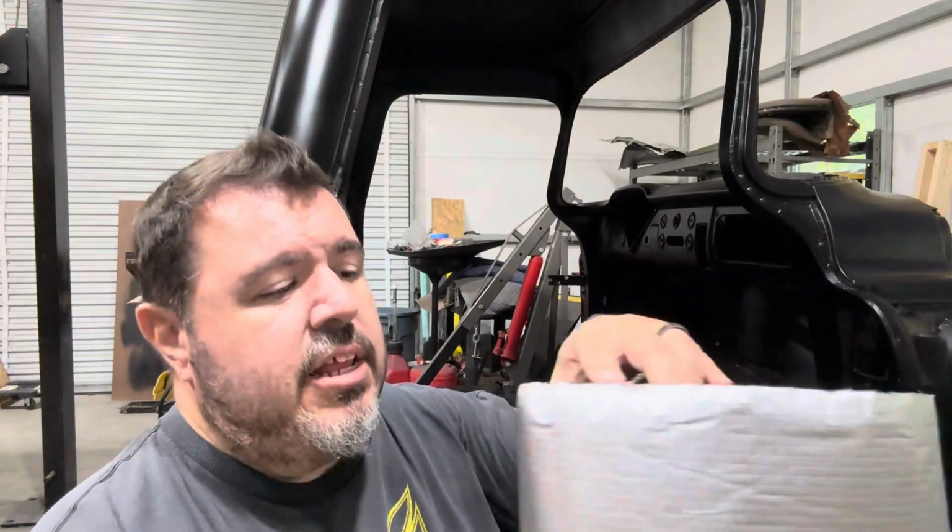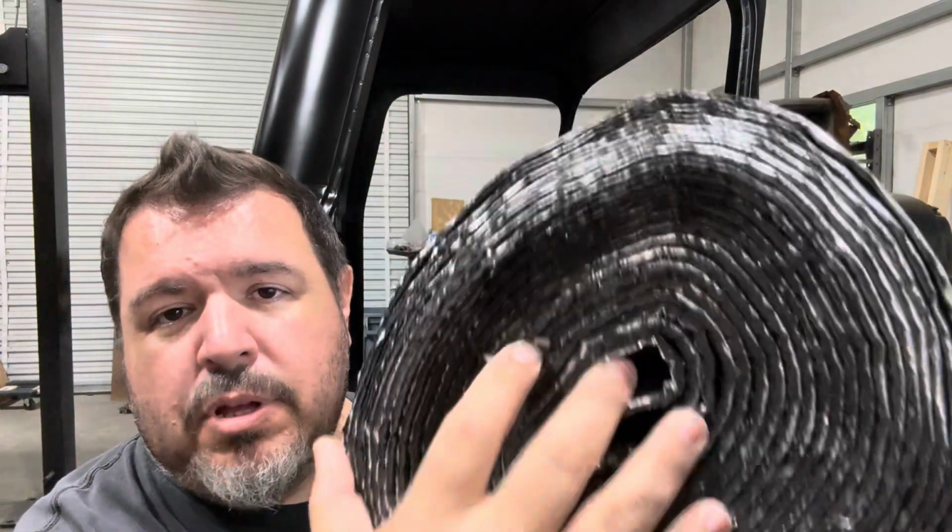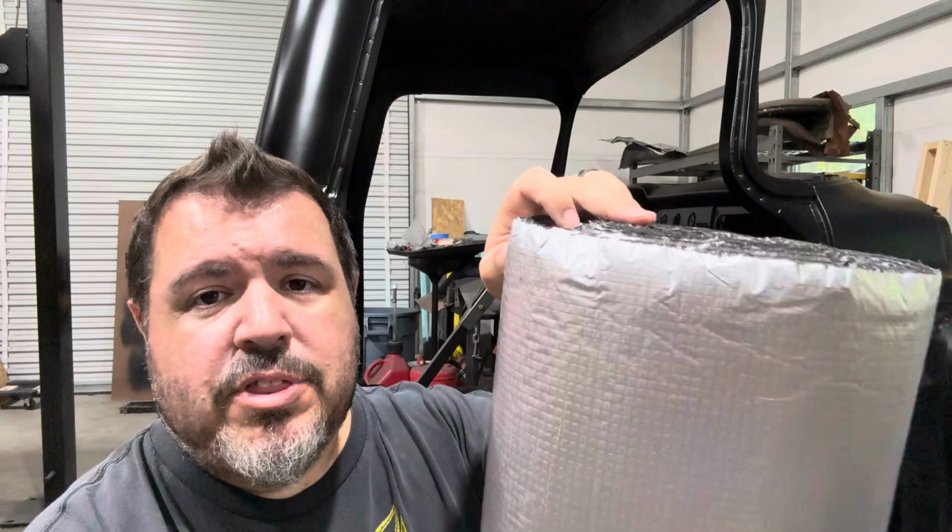This, on the other hand, is basically a bunch of foam that is adhesive backed with a foil barrier on the other side of it. Now, when you're looking online, they both say sound deadening material. So is that true? You'll also see that they both say that they're heat shields or heat reduction material. Is that true? Do they both do the same thing? Well, sort of, but not exactly. Let's dig into it a little bit further.